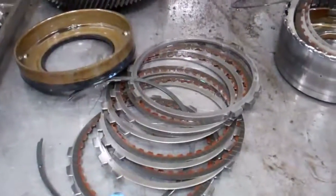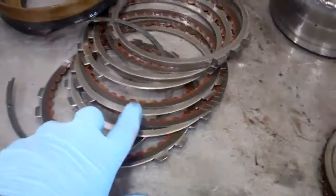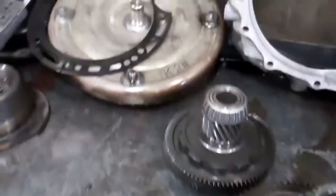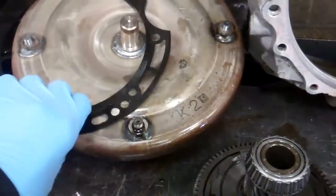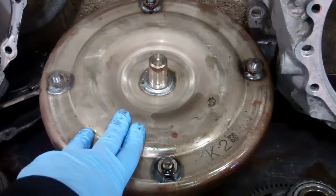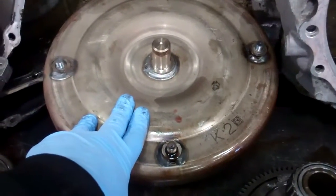But what it's going to take to fix this right is a complete rebuild, because even the clutches that aren't burned up, the metal has been embedded into the lining of these clutches. Also, it's contaminated the torque converter, which takes the place of a clutch if you had a stick shift transmission. It's between the motor and the transmission.